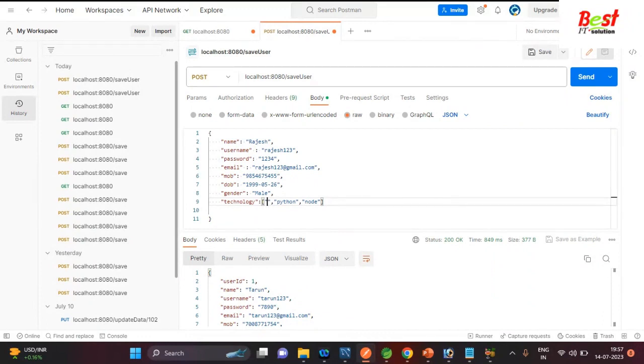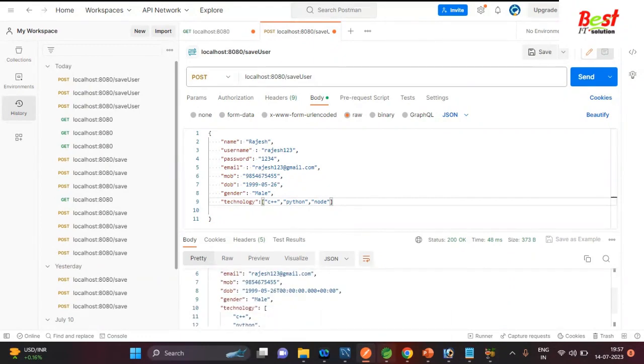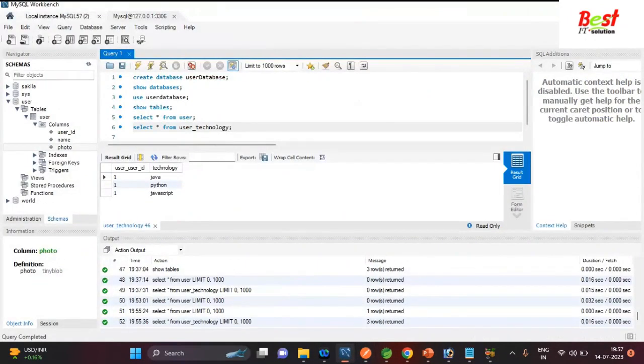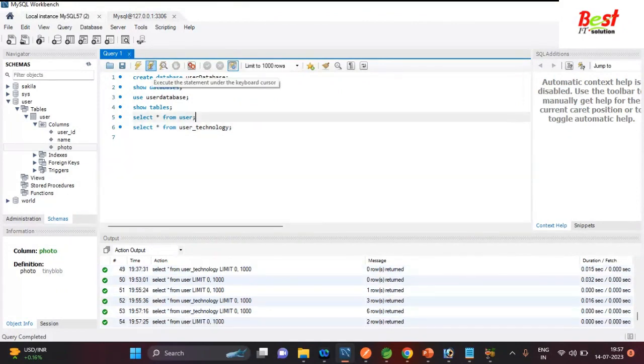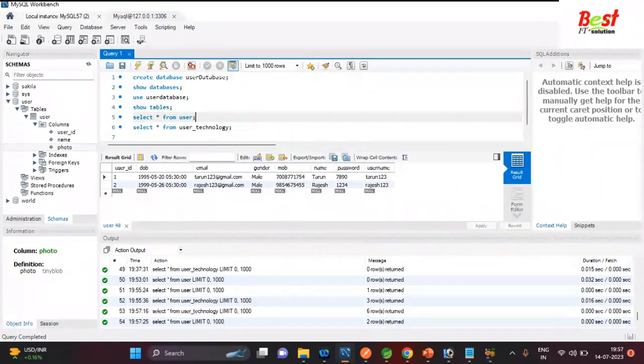Language Java, C++. Then send. We got the output. Just check in MySQL. Yes, data is coming in the technology table for user ID 2, and in the user table also you can see the data is successfully saved.